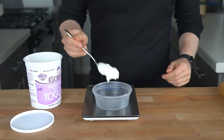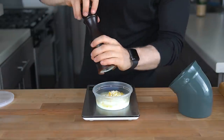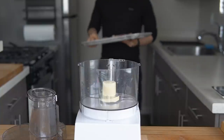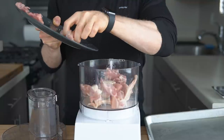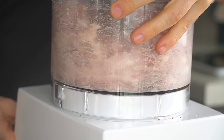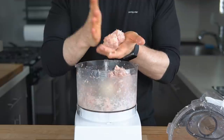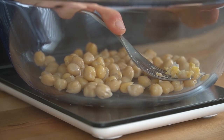While we're waiting, let's prepare the yogurt sauce. Add 100 grams of yogurt to a bowl along with two cloves of minced garlic, a shaving of lemon zest, half a lemon's juice, salt and pepper to taste, and a small spoonful of dill weed. Simple and delicious. You can also open your can of chickpeas and strain them out. After about 15 minutes, pull the chicken out of the freezer. Place the partially frozen chicken thighs and skin into a food processor and pulse 10 to 15 times until a ground chicken mixture forms. Test the grind by picking some up with your hands and seeing if you can form it into a ball. Note that this chicken could also be hand chopped into ground meat.